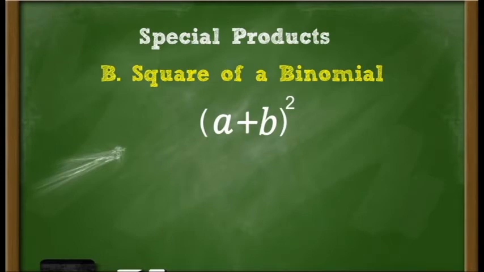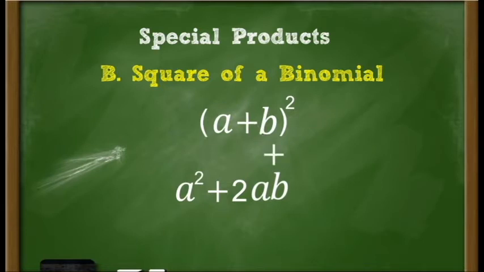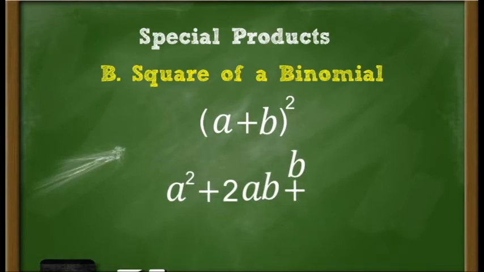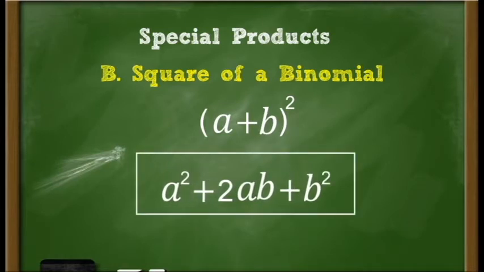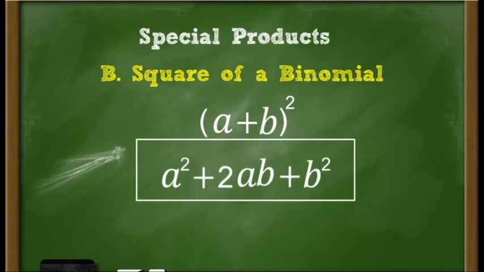Correct. Now, how about for the square of a binomial? Your binomial in this example is a plus b, and you're getting the square of that. So to get that, we can use this pattern. Square the first term and add it to twice the product of a and b. Then the last term will now be the square of the last term of your given binomial. So that will be the pattern: a squared plus twice the product of a and b plus the square of b.